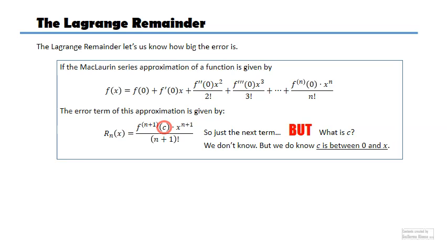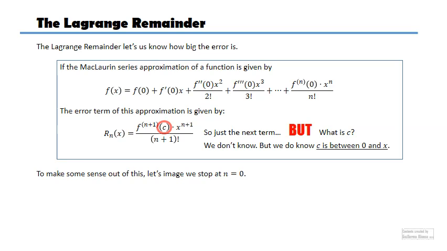So how do we use this thing here? It's the next term with a value between 0 and x substituting. Okay, it's a bit confusing. So how do we use it? Well, suppose that we stop at n equals 0. Now, sorry for a second. I'm not actually going to use it. I'm going to explain to you why. I can't really give you a very rigorous proof, but I'm going to give you a hint of why this is the remainder, with this crazy idea of a c between 0 and x. Where does this come from?